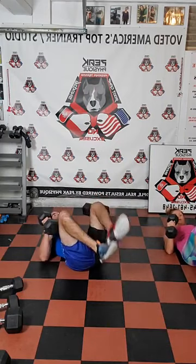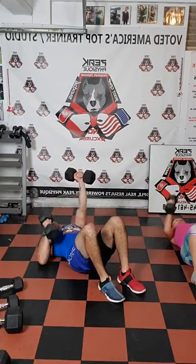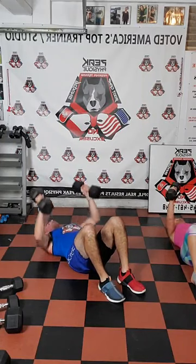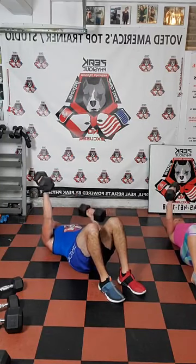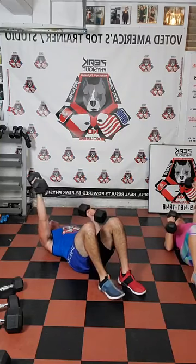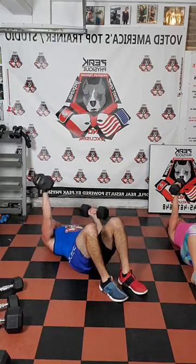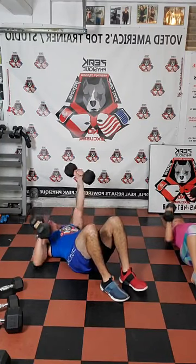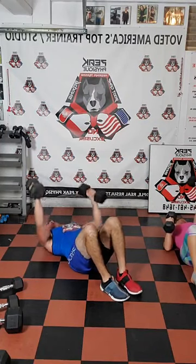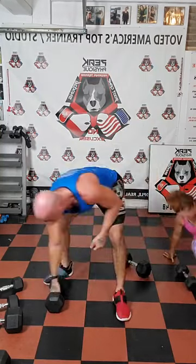It's gonna suck on the triceps, but that's what we want. Alternating arms, so one is up, one is down, and they're both moving the entire time. Pump that out. Slow control. They never stop moving, but they're moving slow. Oh yeah. You should feel that already after a few in your triceps. Hell yeah. Pump it. Let's go, four more each side. One, two, three. Boom. Four. Hell yeah. Hop up for that dumbbell squat.